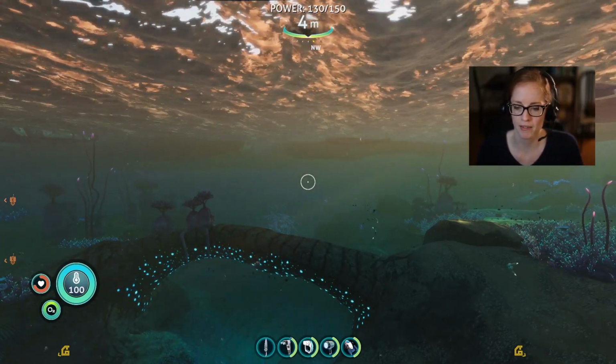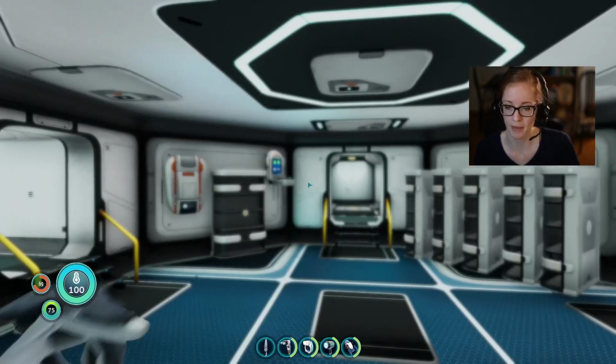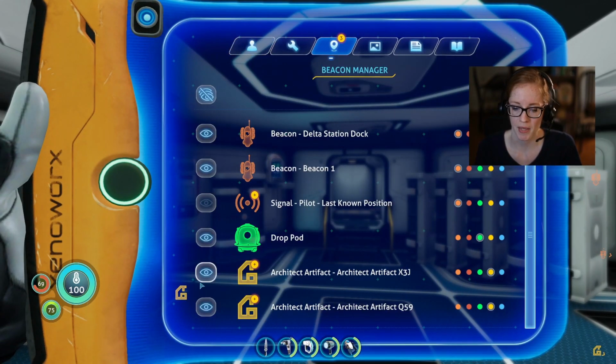While I was just standing here organizing my stuff, Alan had something else to say. He basically just had another artifact location for us. Also, while I was out there, I did run into something that looked kind of weird and like something I hadn't seen before, so I dropped a beacon there. We can go ahead and inspect that and see what that is.